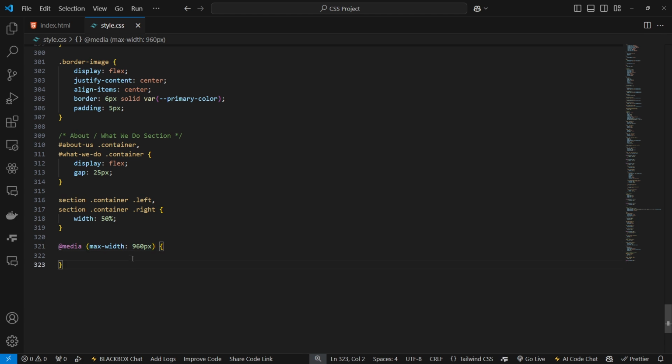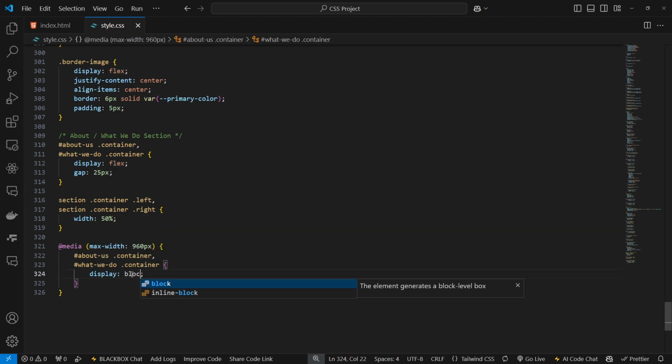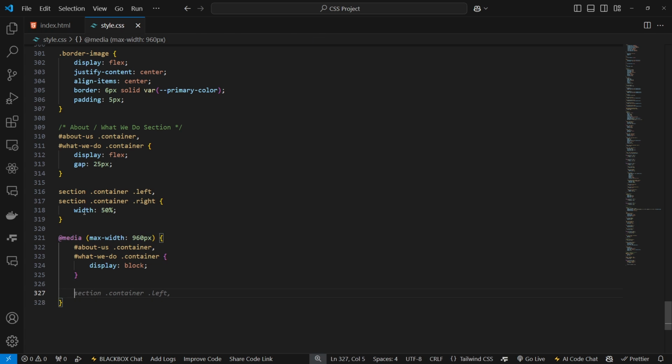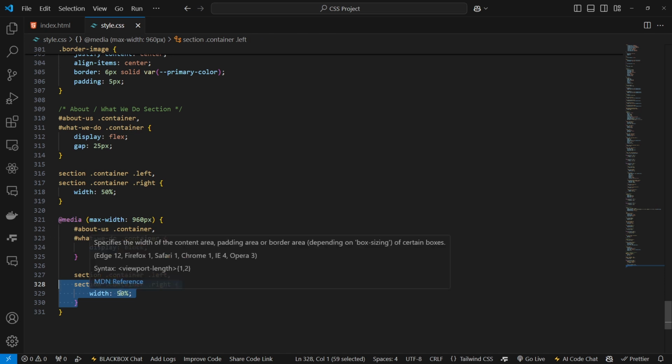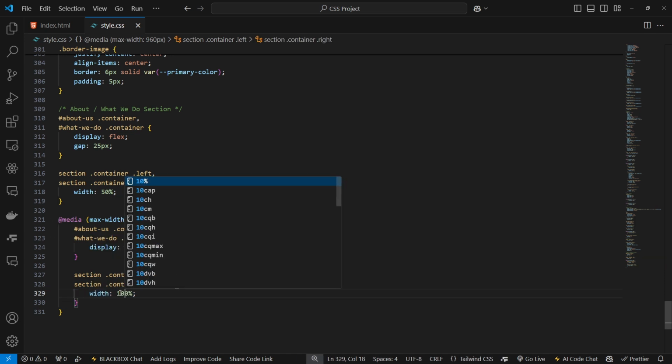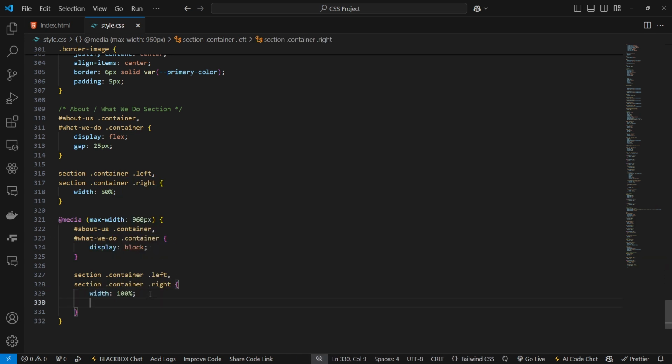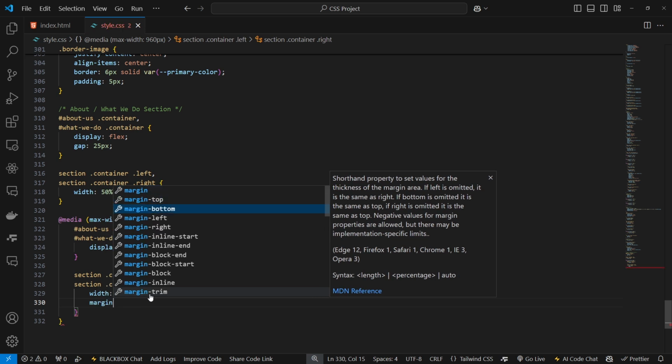We want to select this and change it to display block, so it becomes a block level element. Then we select the left and right. We want it to have a width of 100% and margin bottom 20 pixels.